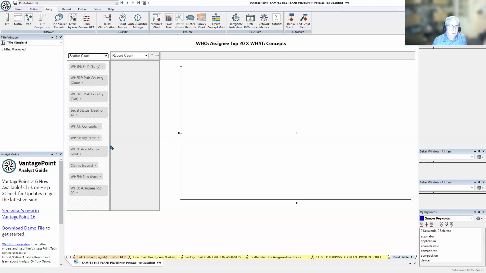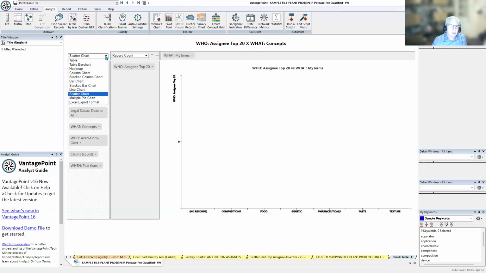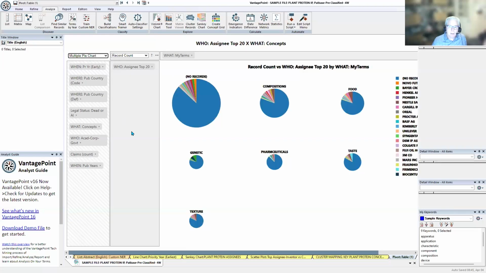So here are the 20 companies, and we'll break it apart into my terms and change that over to the pie chart and give you a sense of that. And if I wanted to change that, obviously I could go back and forth.